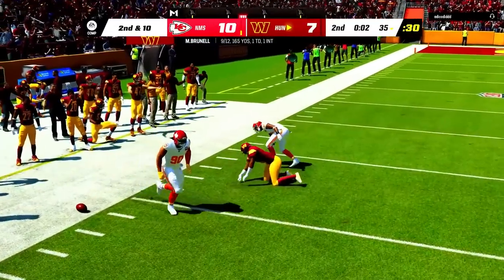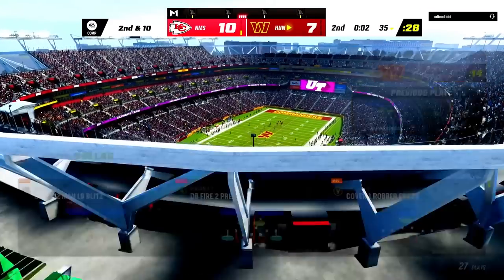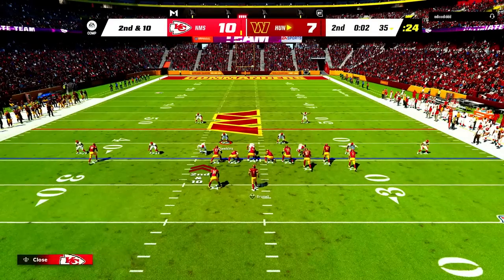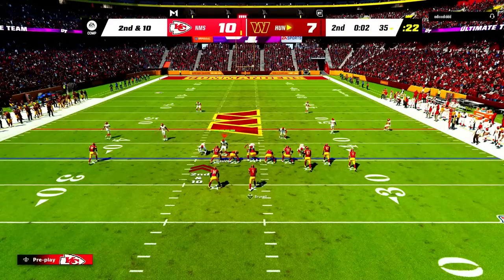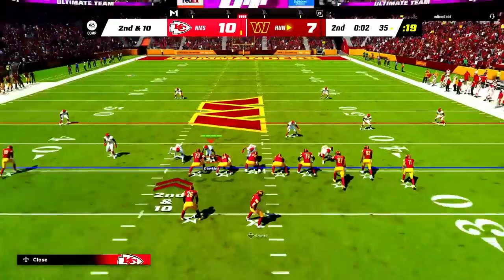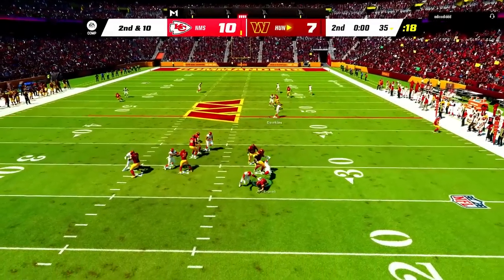It was a corner route that he motioned in just to get it to the outside. Good adjustment by him, but the soft squat definitely played it. All right, now we're just going to go prevent. Hope we don't get mossed. Motion him back down. Hopefully we get some pressure here. There we go. Aaron Donald.